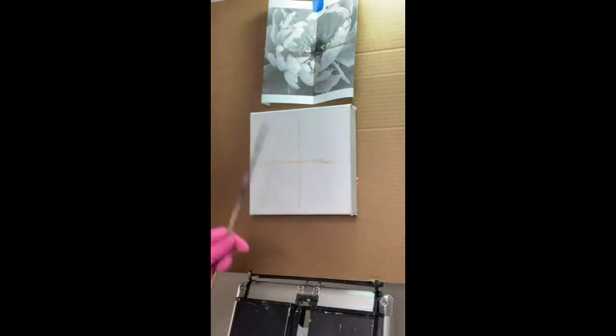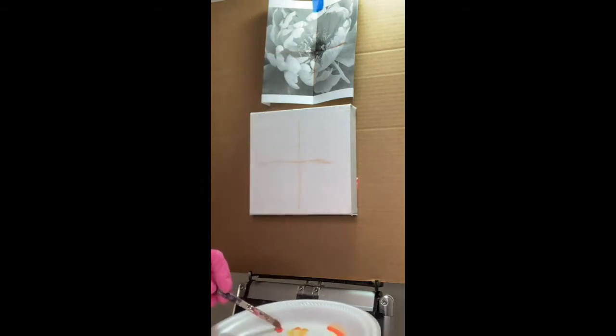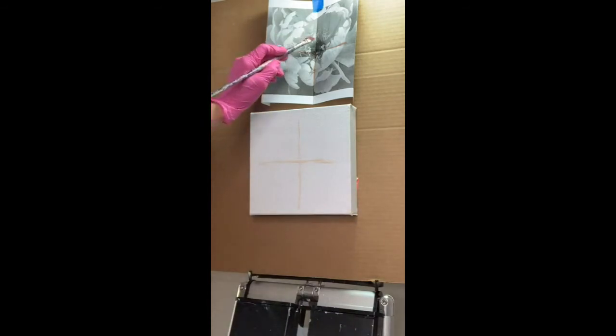Okay, so now we match. We have 1, 2, 3, 4, 1, 2, 3, 4. This helps us immensely in drawing in our reference. And I usually start in the middle of the painting. So right here, I'm looking at shapes, right? I'm looking at this dark shape. And you know what?